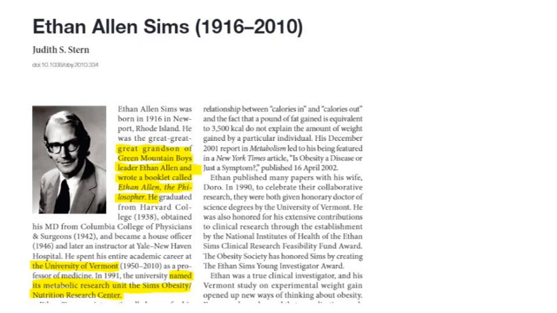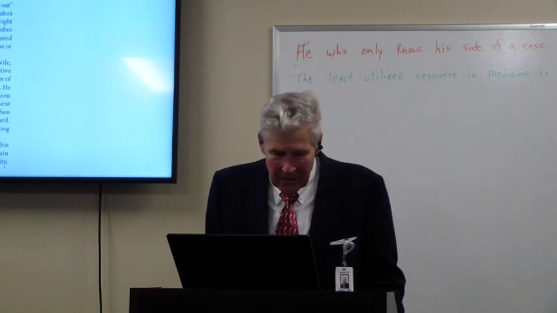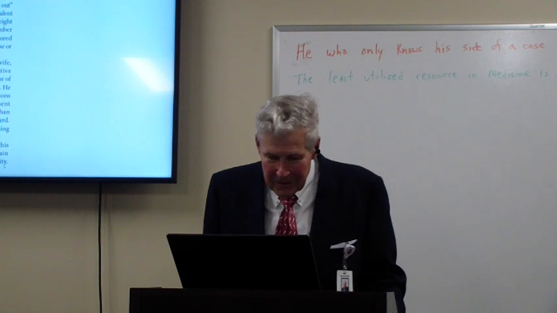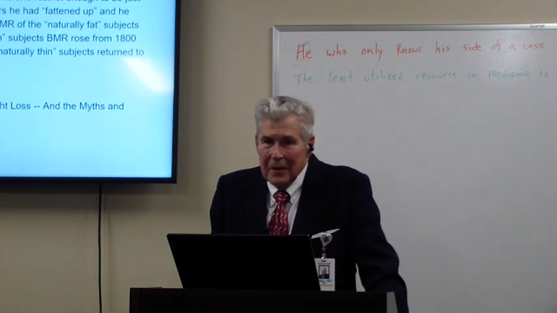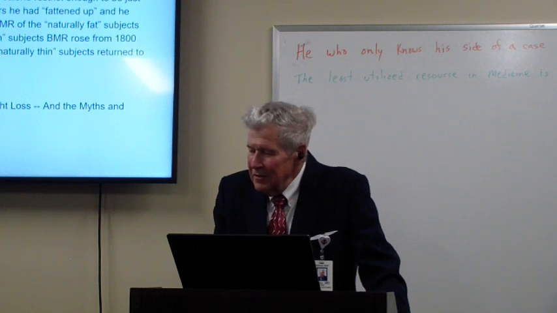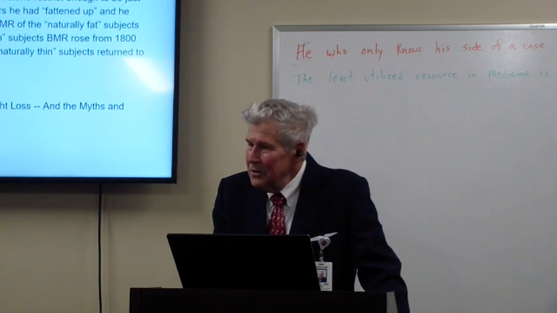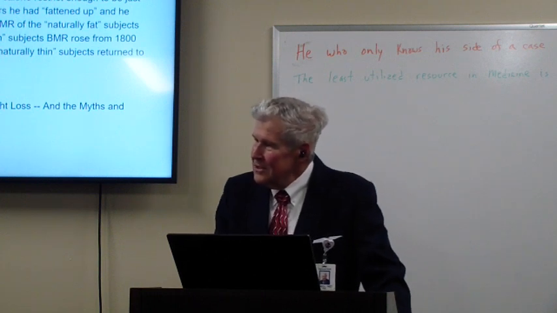This is a champion of the set point theory and one of the early researchers, Ethan Allen Sims, a great-grandson of an American hero, Ethan Allen, who was in the Revolutionary War. He was at the University of Vermont for 60 years, started there in my birth year, 1950. He did a very interesting experiment with prisoners in the Vermont jails. He took naturally thin prisoners and fattened them up by giving them extra desserts and extra food, and a lot of them volunteered for that. And he found some overweight prisoners who volunteered to calorie restrict themselves, and he calorie restricted them until they lost a little weight and got down to the same level as the thin prisoners that he'd fattened up, and they weighed the same on average.